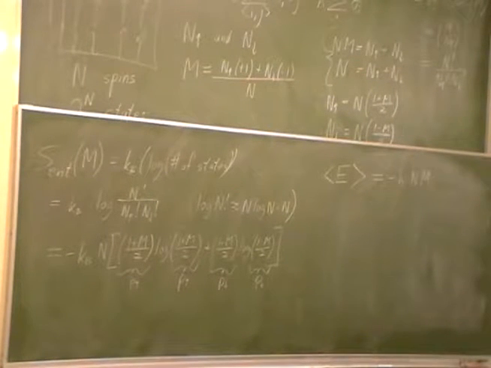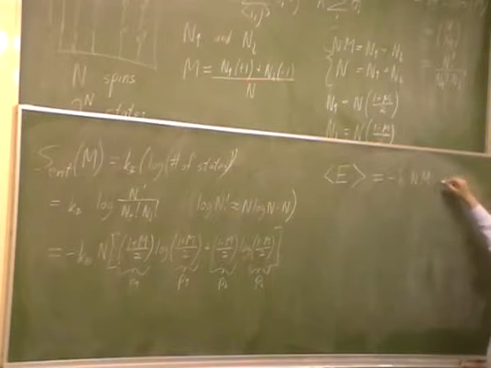And so if I wanted to calculate that exactly, I'd have to say, well, if this guy is plus, what are the chances that this one is going to be plus or minus? This one is probably going to be influenced by its neighbor over there. So here I do mean field theory. I say, let's pretend as if they are fluctuating independently so that they each have their own distribution. They each have some expectation value of m, so the product of them is just going to be m squared. That's a reasonable approximation to start with.